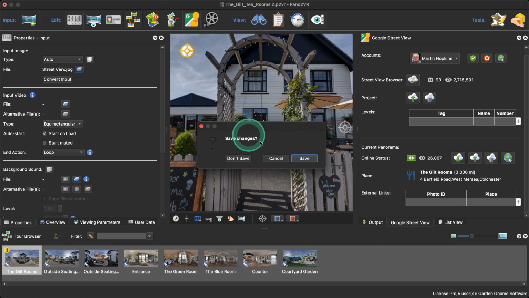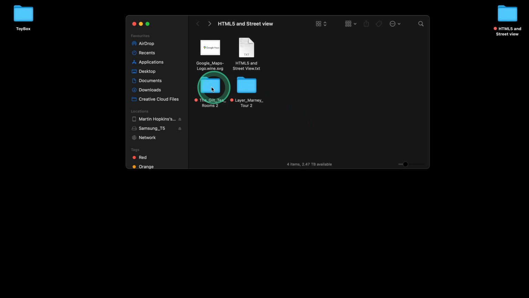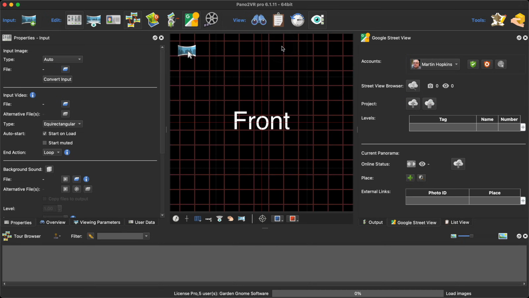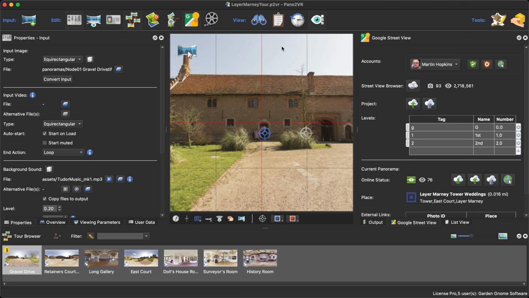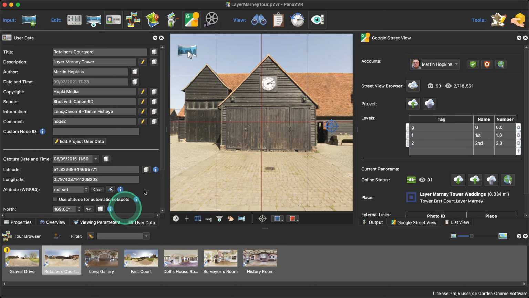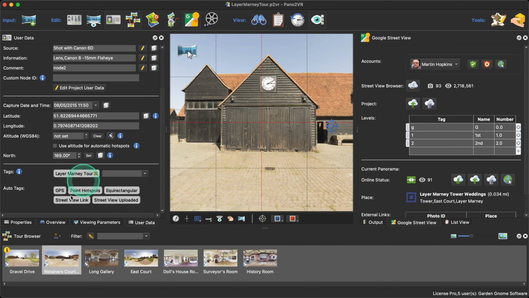So I'm going to close this project down. Okay, let's go back to the Leomani tour, because this actually has this as a thing. Now, what we did with the Leomani tour is, let's go back to our user data. So what I did was say, right, I have several nodes that are on different floors. All the nodes that are on the same floor don't have any tags.